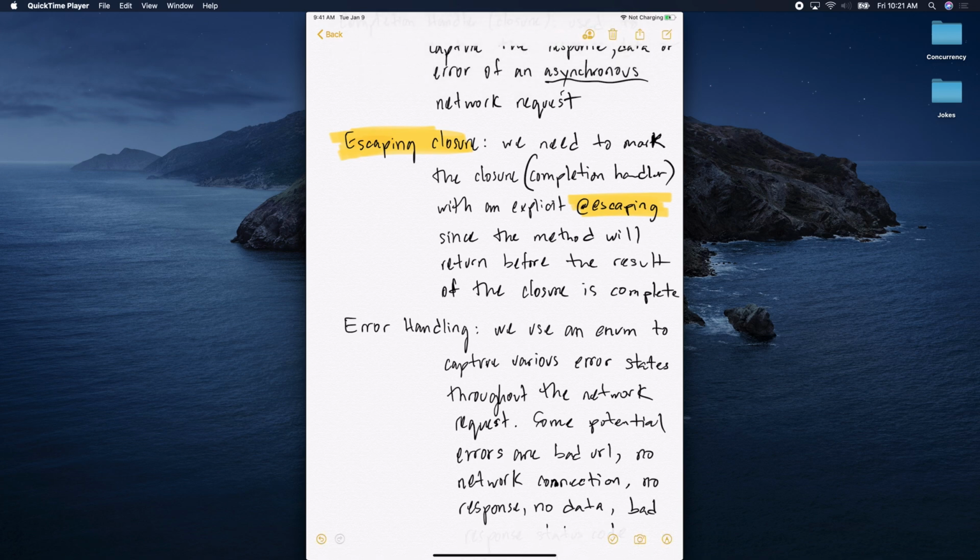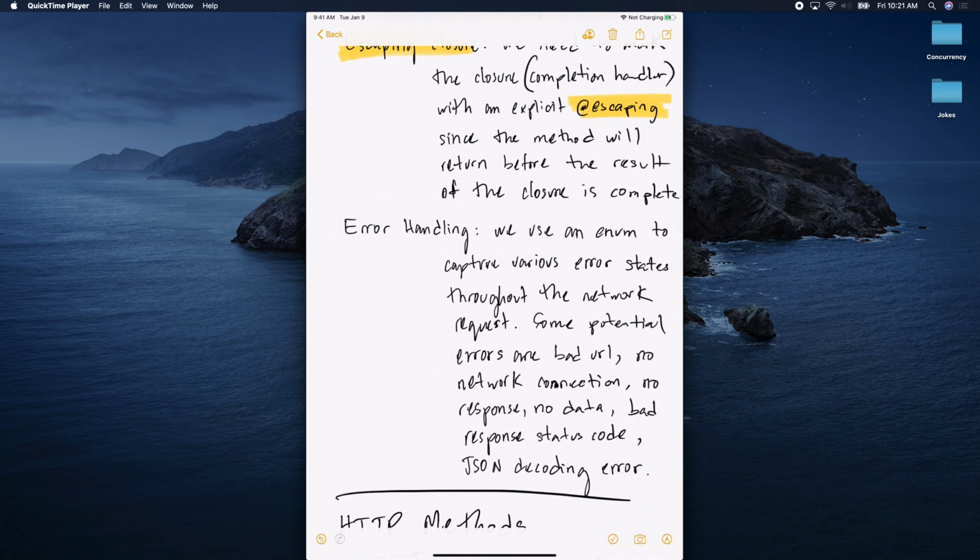Okay. That takes us into the final part of writing the network helper or writing some URLSession. Anytime you're writing some robust code, if you say your code is robust, it's proof, right? You have to have error handling in there. Error handling is big, right? Because how can you know that the network is down? How can you know there's no data? How can you know the URL the user passed in is a bad URL? At every point of an error, you need to capture that error, right?